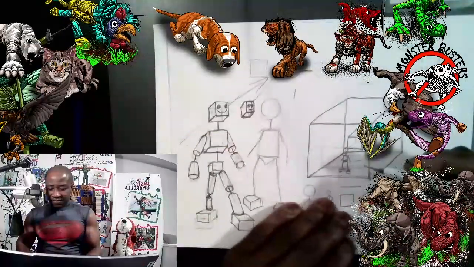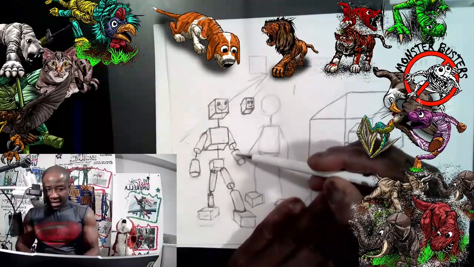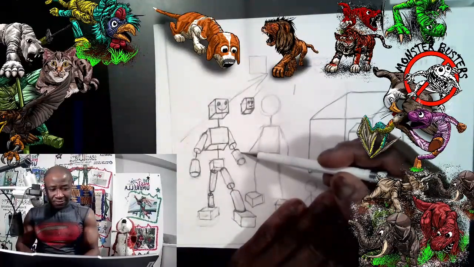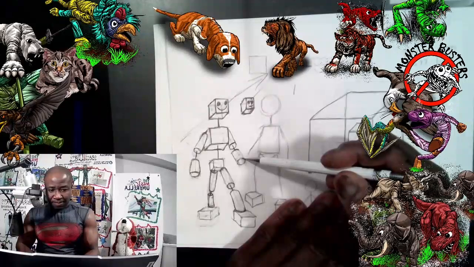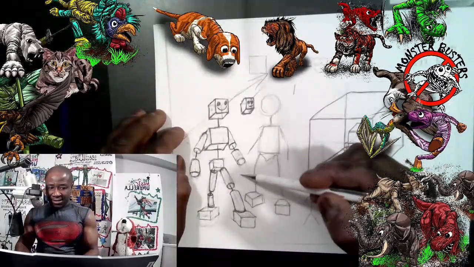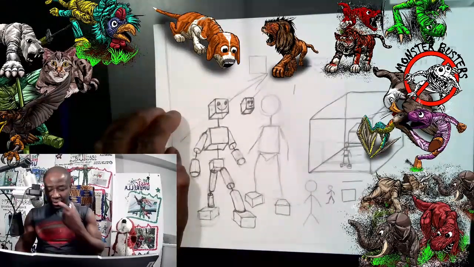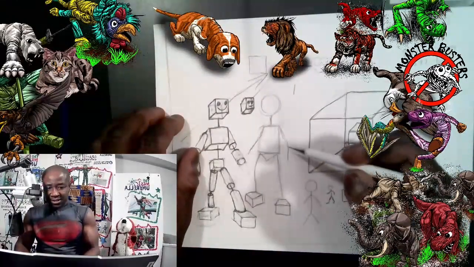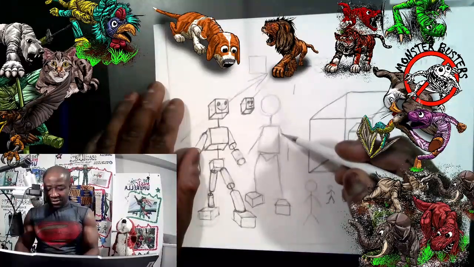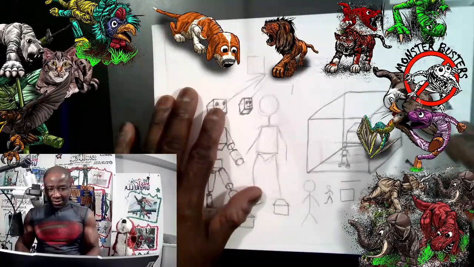At the end of the day, I'm hoping to have drawn a robot. That's the project, the end project, is to draw this robot. And hopefully, like I said, we'll be taking it step by step. And eventually, we're going to start learning figure drawing. But ultimately, we're going to learn about placing characters into dimension.